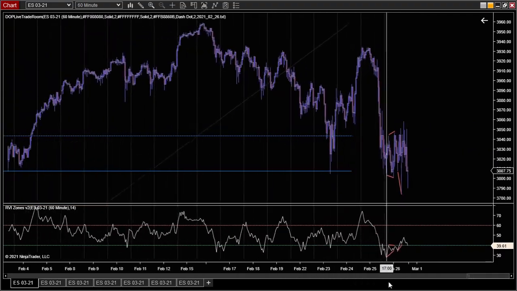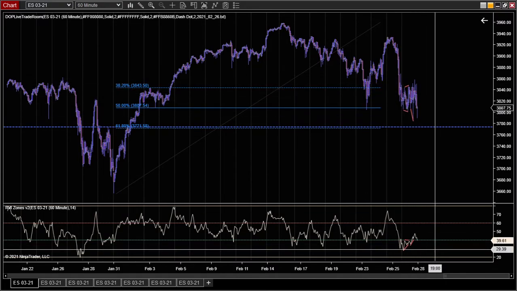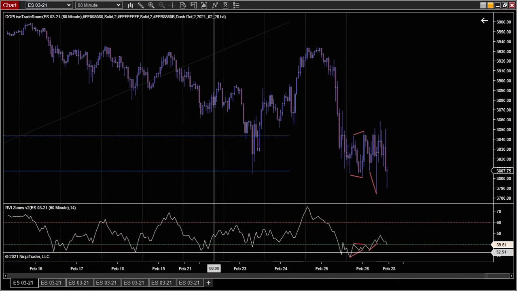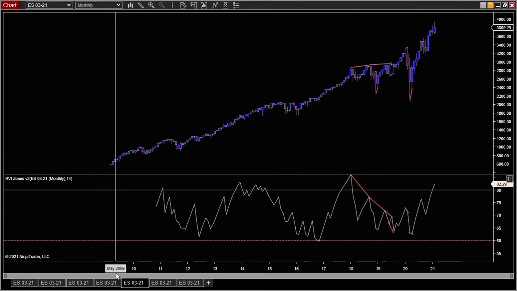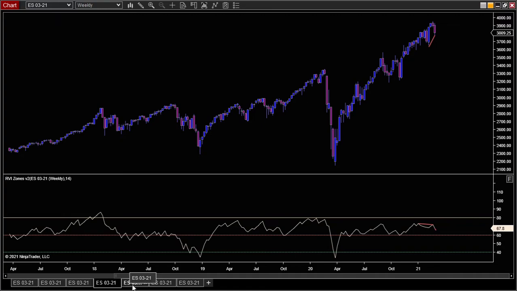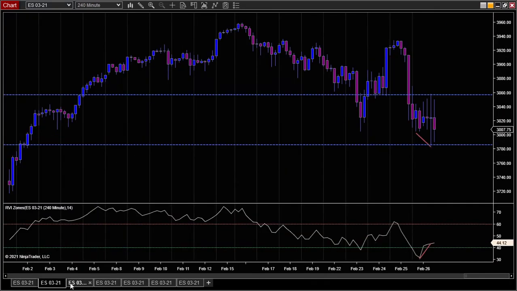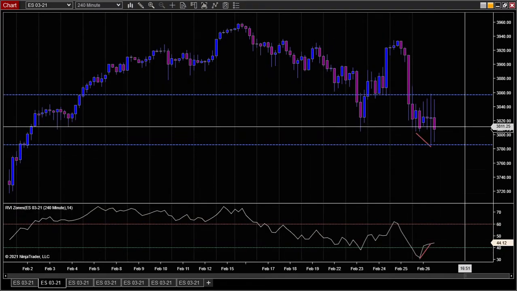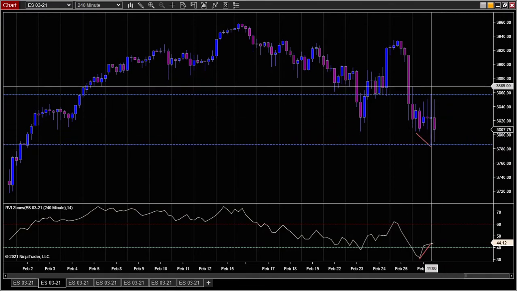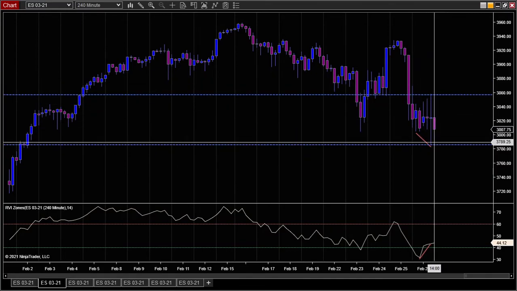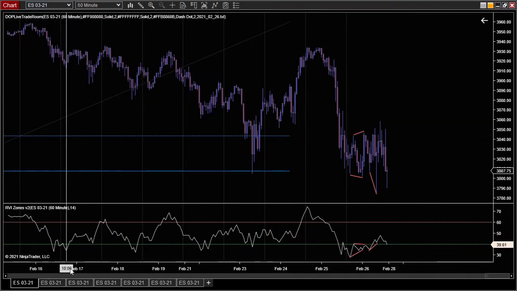So again, today we're still stuck in all of this chop with some fairly ambivalent signals. Although it's the close of the week and the close of the month, outside of the weekly and the monthly showing us some things, on these somewhat shorter intermediary time frames there are not that many indications, and we have to wait and see which direction they're going to take it outside of this range.